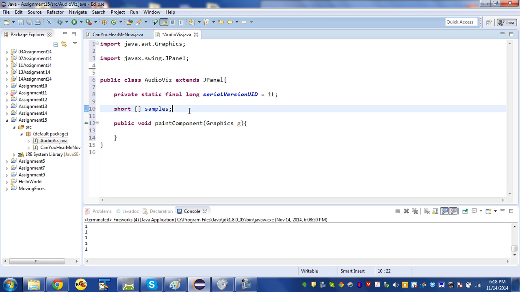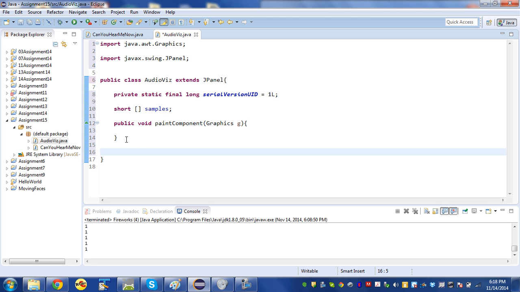And I'll show them all on the screen at the same time, and maybe we'll see a little bit of a waveform. It may be a little bit hard to see, but we'll also see that the bars are higher when we speak louder, and that should be very easy to see. So let's see.